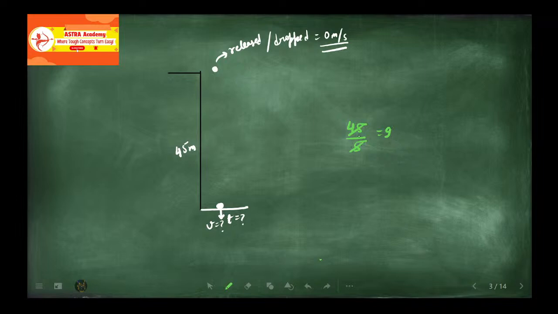Okay, 5t squared. I have already told you to make distance equal to 5t squared. So t squared is 9, so t is 3. It means 3 seconds it has taken. And the speed will be, in each second it is increasing by 10, so the speed will be 30 meter per second. Is it clear to everyone? Please reply. Everybody please reply.